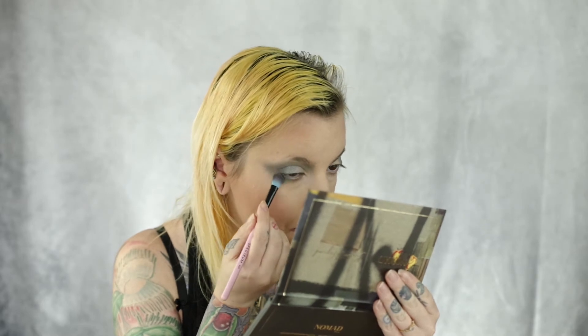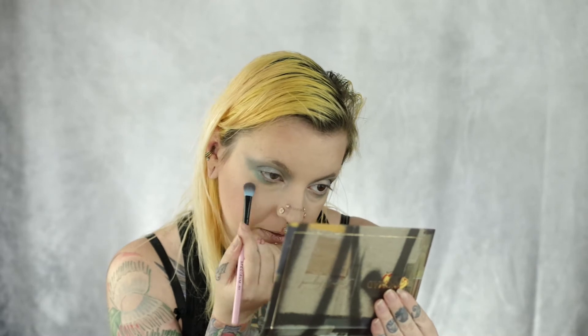These shades are a bit sheer, so what I would suggest is to put a lighter shade underneath just so it doesn't seem as sheer. And I'm just gonna do the under eye. For the under eye I think I'm gonna grab the same green shade and go underneath, put it at the end, and for the other half I'm going to grab the gold one to brighten up that area. So this is what the eye look looks like. I think it'll look nicer once I put eyeliner and my lashes on, so I'm gonna go do that right now.